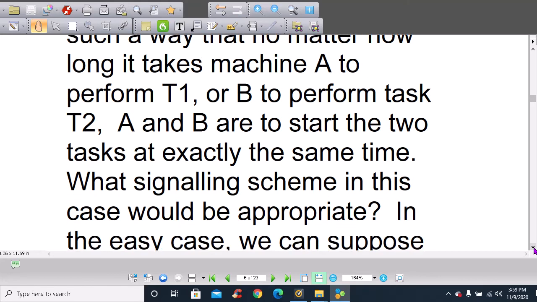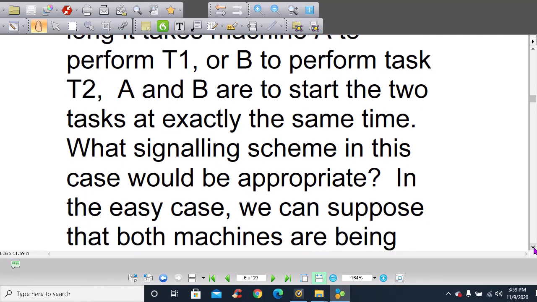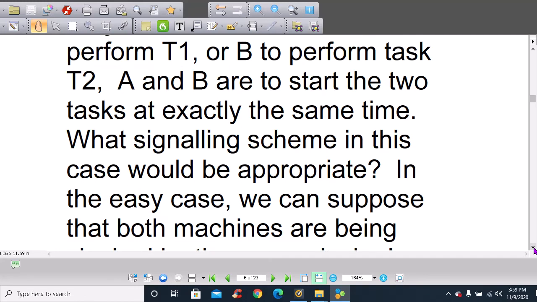So what signalling scheme would guarantee that this is the case? Namely that two machines, A and B, will actually start operation at the same time, and whichever machine finishes is going to wait until the other machine has finished, and then they start all over again in parallel.